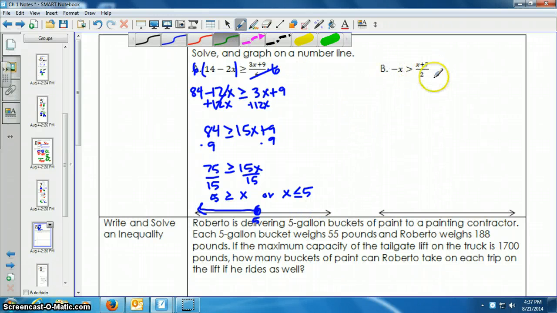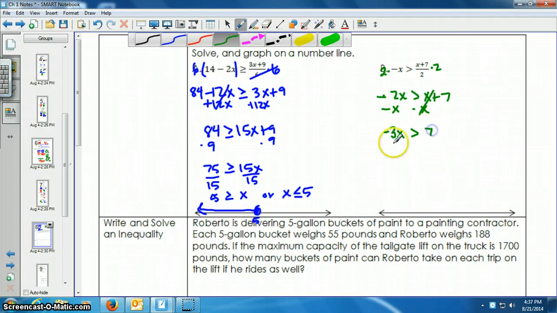Multiply both sides by 2 first, and then go from there. Negative 2x is greater than x plus 7. And then I'm going to do the negative x here, so that way I don't leave myself with 0, because then that sometimes can confuse. So it's okay if you don't necessarily always move the smaller variable. Okay, look, I'm dividing by a negative. Did you remember to switch your sign when you divide by that negative? So now we are at negative 2 1/3 with an open circle going to the left for less than.